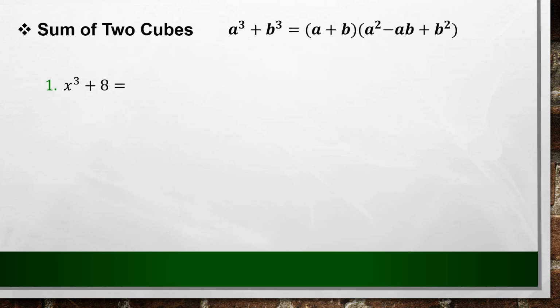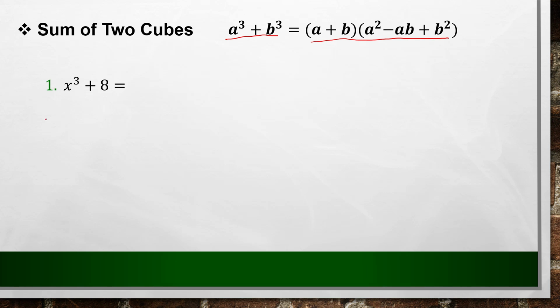Alright, so in this video, I will teach you how to find the factors of the sum and difference of two cubes. Let's start with the sum of two cubes. According to the formula that you see on top, every time you have an expression that can be expressed as a raised to 3 plus b raised to 3, the factors are just this. So it's very important to express the expression as a raised to 3 plus b raised to 3.